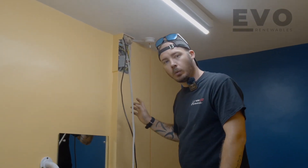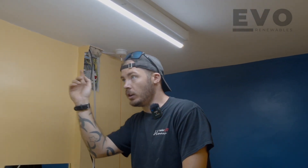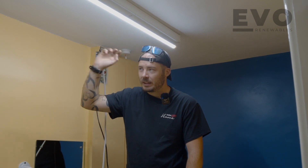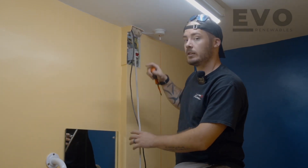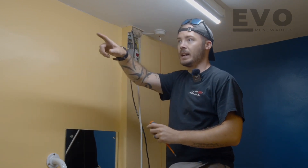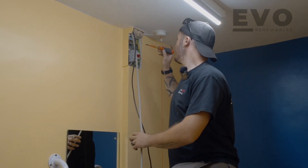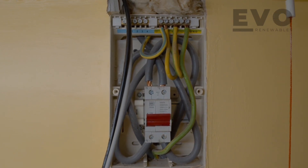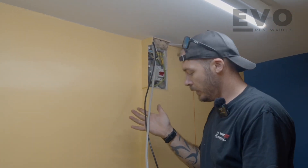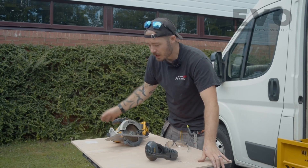Not ideal what we've got here — at the back of this wall we've got the main tails coming in, main supply into a 100 amp main switch, which then breaks off to the distribution board over there. It's an old board with a shared RCD, so we can't connect to that. From here we're going to take a supply radial out to where we need it, and we're also going to fuse down that board with a 50 amp MCB. There's exposed copper and some conductors have been trimmed, so we'll tidy that up. Our radial circuit and data cable for the CT clamp are in.